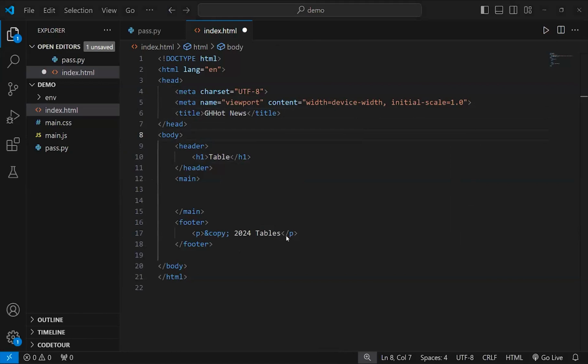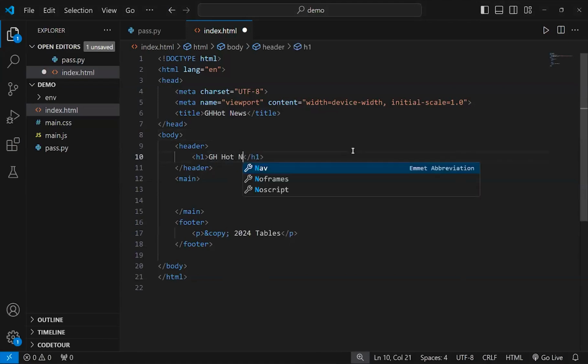I hope you can all see my HTML. Okay, so in our header, we are going to have our title, GH Hot News.